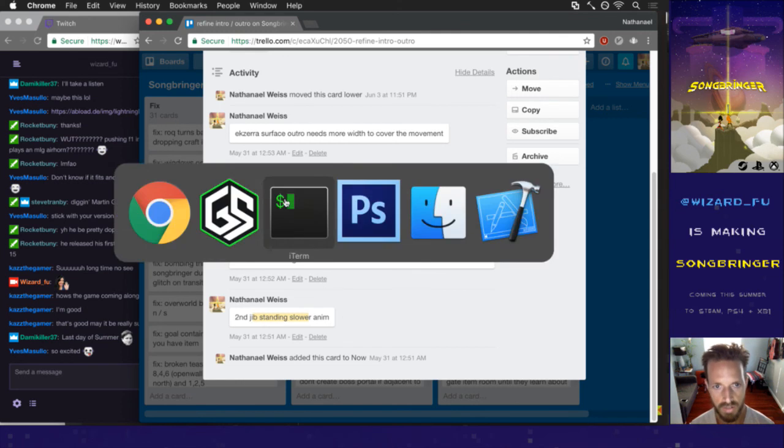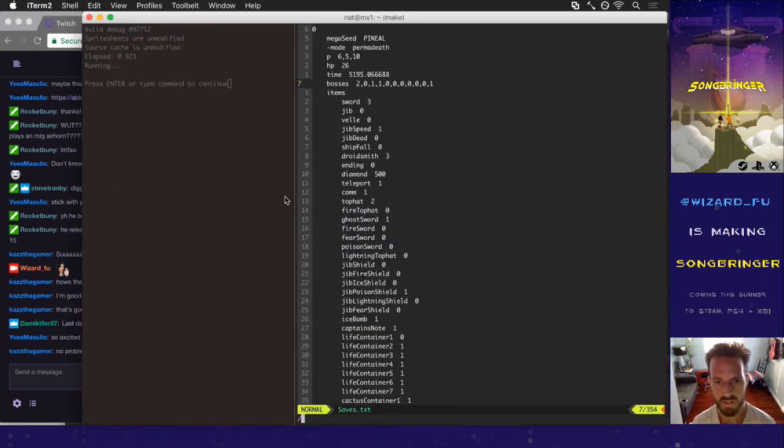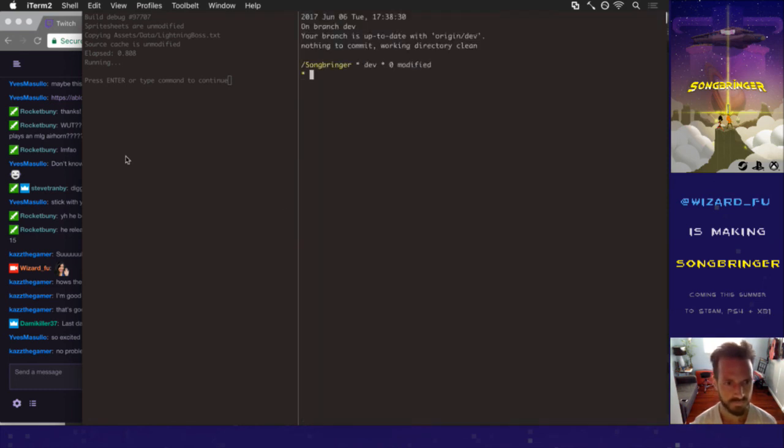Okay, the second jib standing thing needs a slower animation. So we're going to go turn on the skip to intro, so it just goes right to playing the intro. Make this fast.